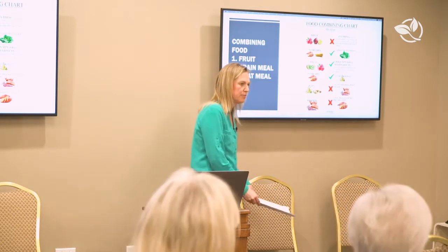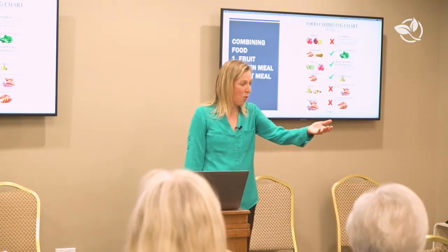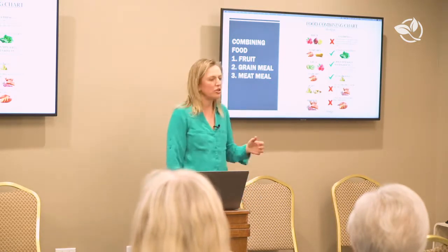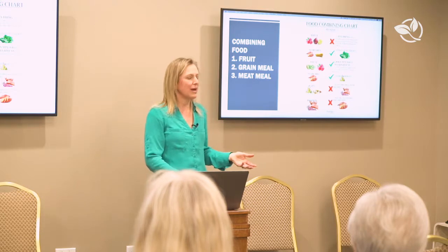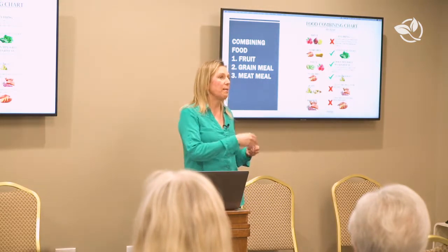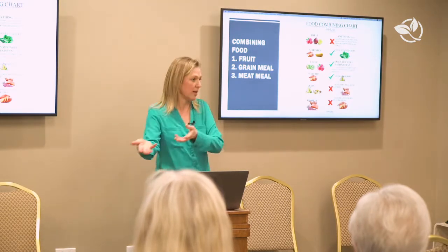Any type of stir fry, you just don't put it on a grain. Just have the meat if you want the meat, right? Or if you don't have the meat, you have the grain. You just do lots of veggies. And you do a delicious sauce. Like this week I made a curry that was butternut squash and garbanzo bean curry. It was delicious, and we ate that on top of rice.